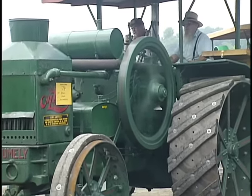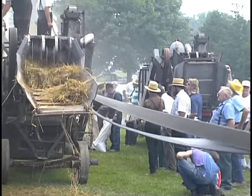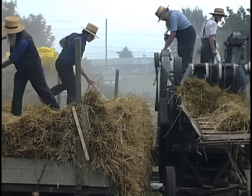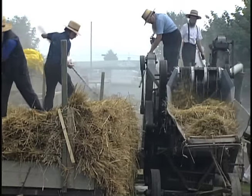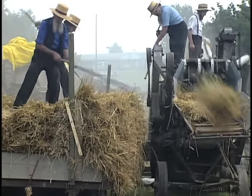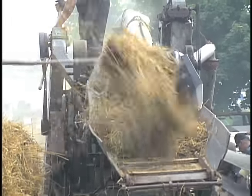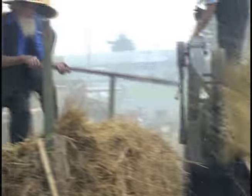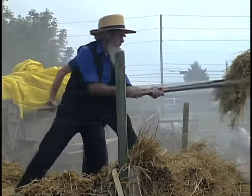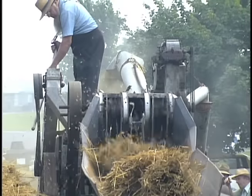Now what we're looking at is the front of the threshing machine, where you see one of the mechanical feeders working, and you'll see those two fellas going in there. You see sheaves going in like that. It doesn't take long to thresh a few bushels a week. Now this machine that they're putting it in, if you had a 20 horsepower tractor on that, you wouldn't get very far. You couldn't feed like that, because it takes 50 to 60 horsepower to thresh wheat at that speed.